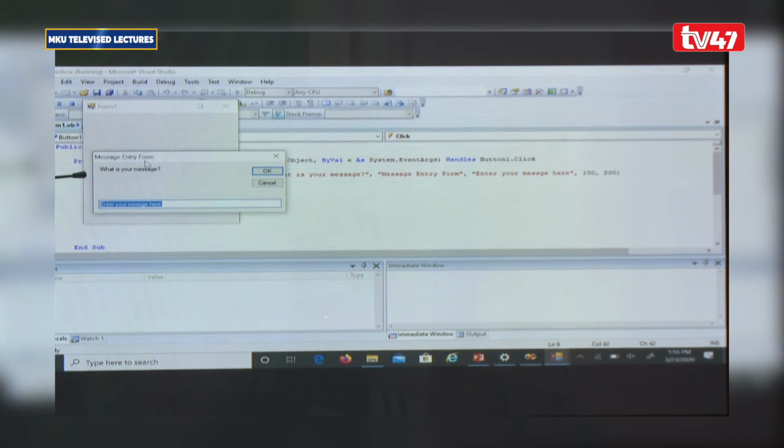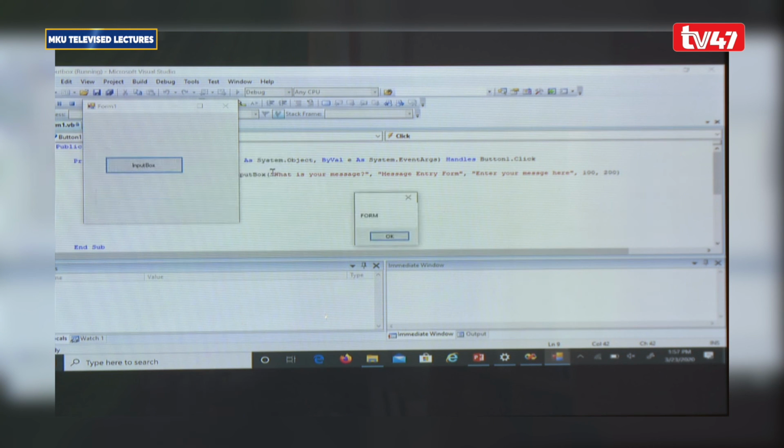remember this information is what we have put in the code. We said that the form will be the message entry form, and you have "What is your message?" there, and you can write the message that you want there. And you click OK.